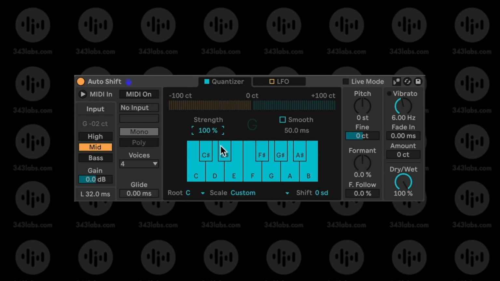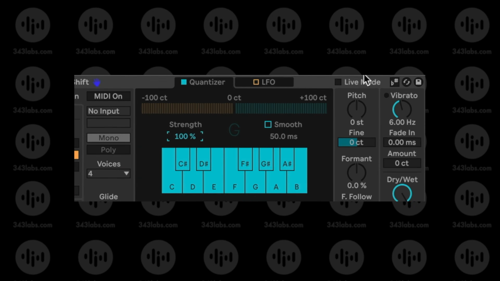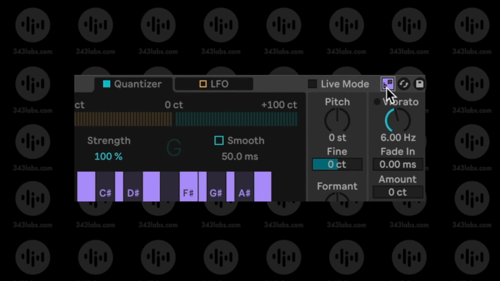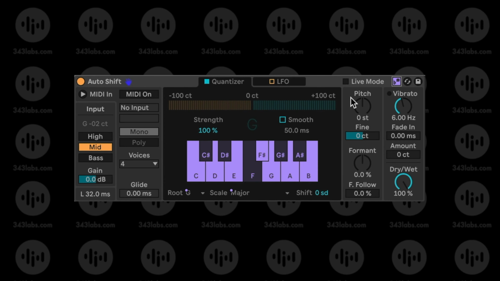Because Ableton 12 has scale awareness mode, we can actually use the master scale of this track and lock our notes to that. Let me show you what I mean. So this vocal is primarily in G major, so we have scale mode set to G major. Now if we come down here, there's a scale awareness mode on AutoShift. So if we click this, now we can see this has changed and it's locking only onto notes that are within the key of G major.